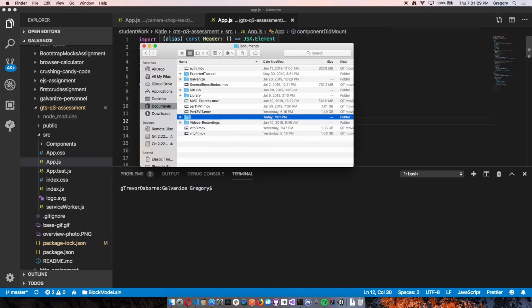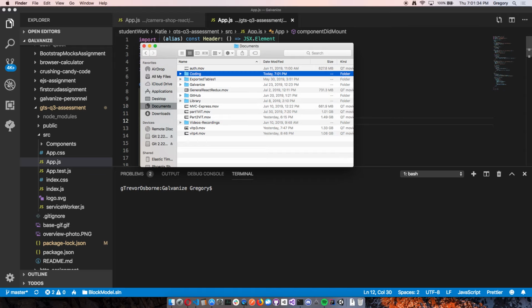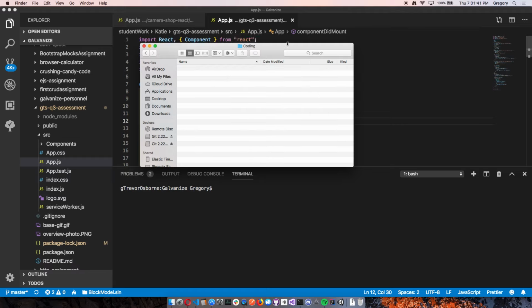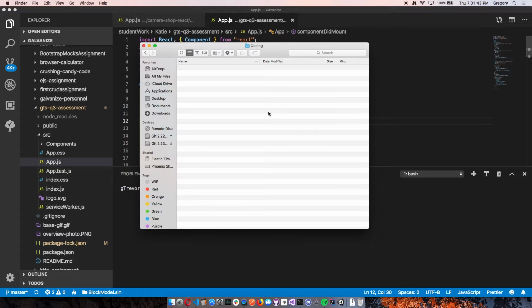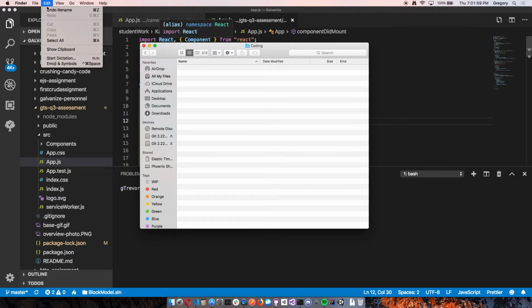So what I'm going to do is create a folder called coding, because I anticipate that you guys will have a similar folder called coding or something like that, right? So we open it up, and I know this is very small, I apologize, but it doesn't seem to listen to the increasing size command. So I have a blank folder, right? So what I'm going to do is, it's so much easier on Linux.